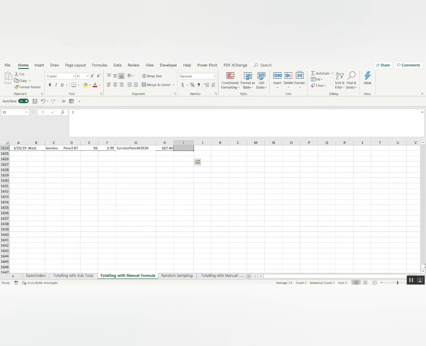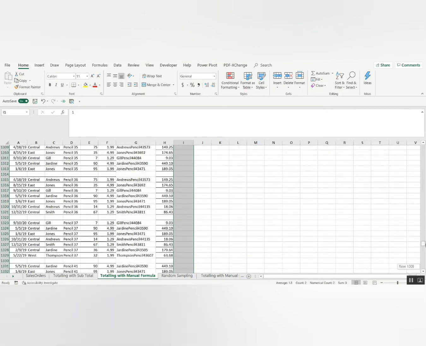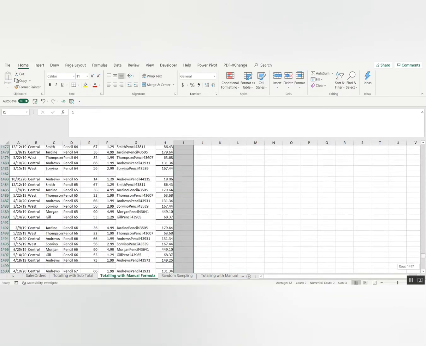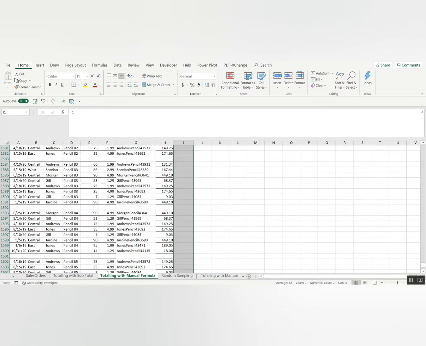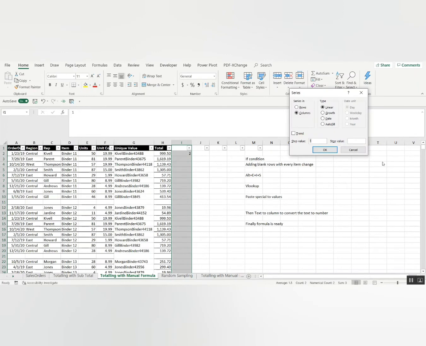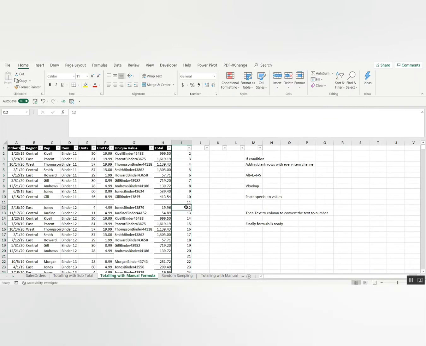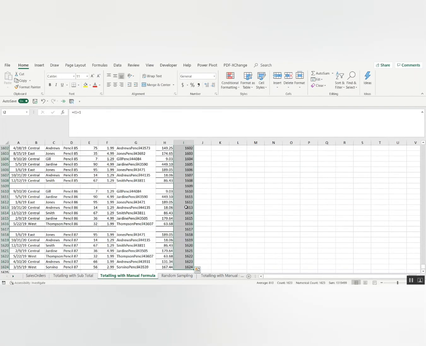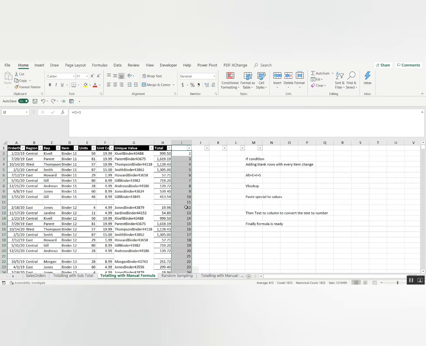How to add the sequential number, I have already taught you in my previous videos. Alt E I S, and step value is 1. Click OK. Now I have continuous numbers. This is one way you can do it, or use equal to the above row plus 1 till the last row. But these things will add more megabytes, the MB of the file size will increase. So to reduce the file size, always keep the file with values.